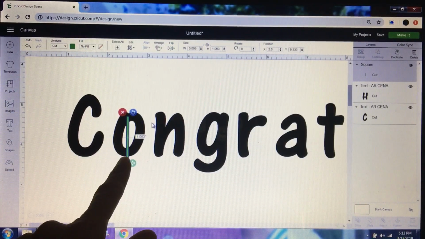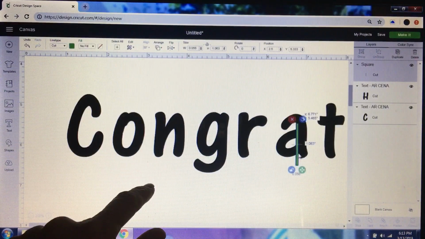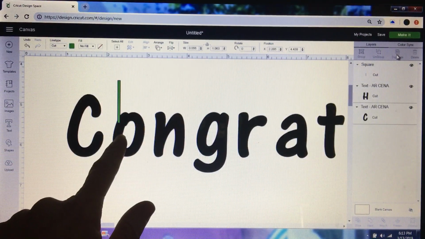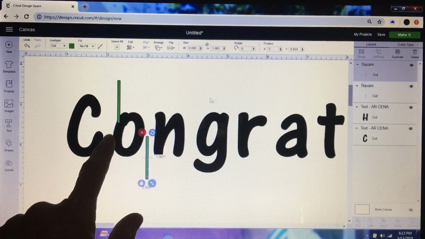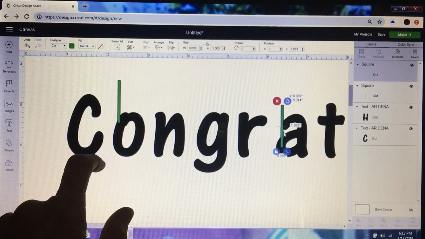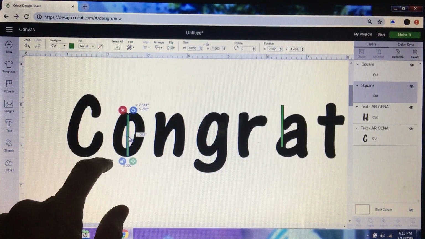And when I decide on the thickness of my bridge for my letters, I will make several duplications of that so that I have the same size throughout. There's one. So then we'll place this.